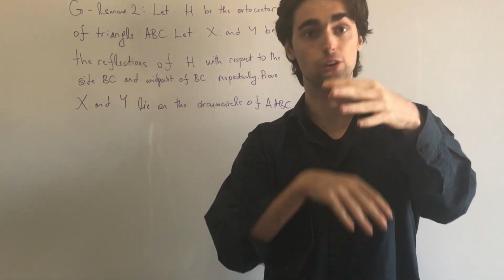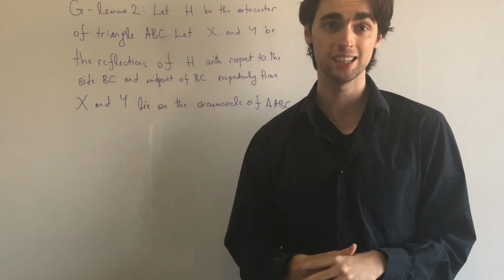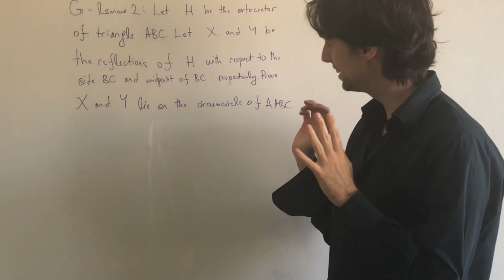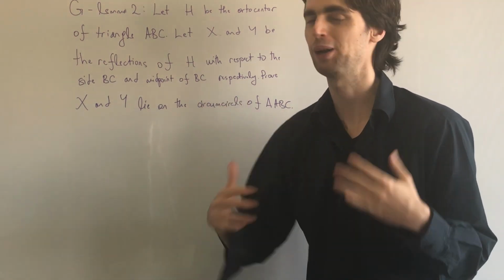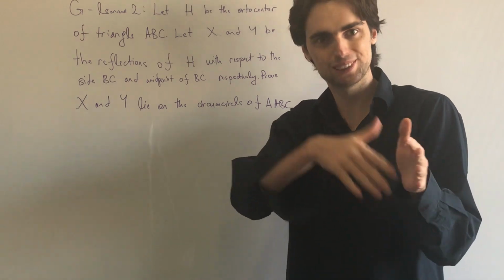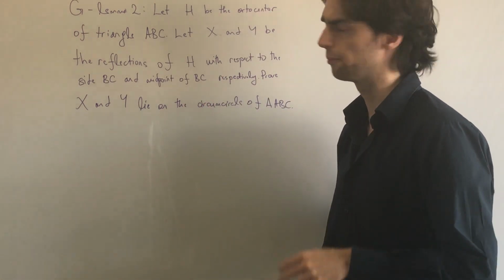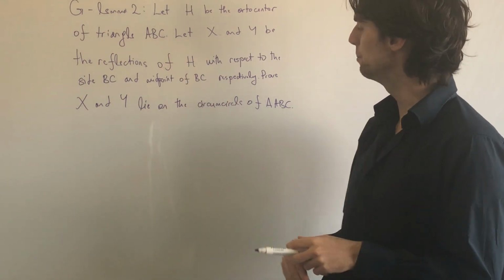This is a great problem if you're doing introductory level geometry, you're trying to build up some level of skill in geometry. This is one of the first lemmas I learned when I wasn't that good in geometry. Actually, one of the first lemmas, but that was after a year or more after doing geometry, even more so than a year.